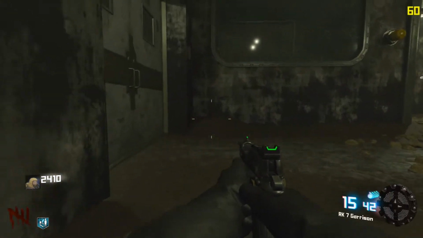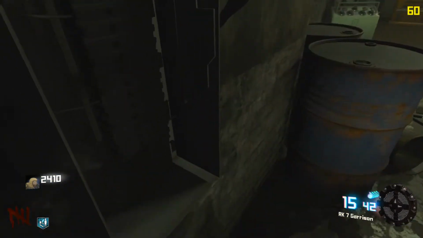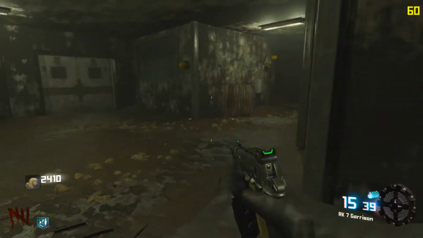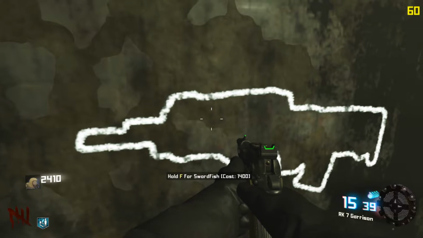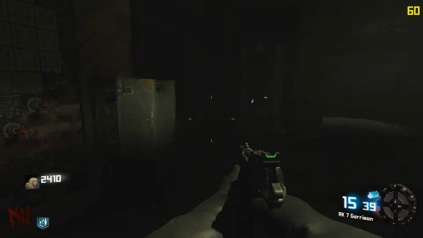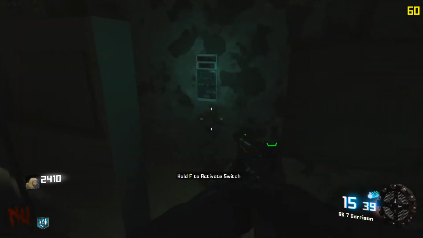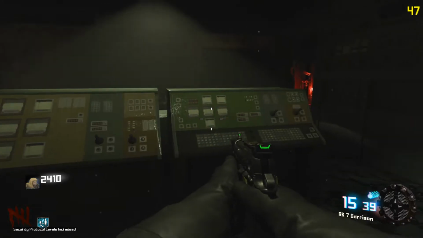Stand up. I'm assuming this is a door. It's a 2000 door. Alright, that needs something. Okay, go that way. Okay. The Swordfish. Yeah, Swordfish. I know my guns. The Sickle. And power.